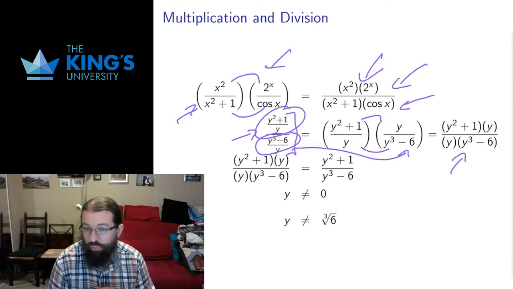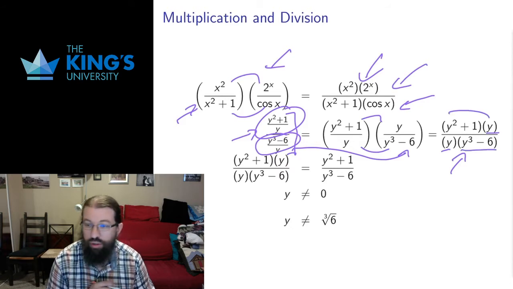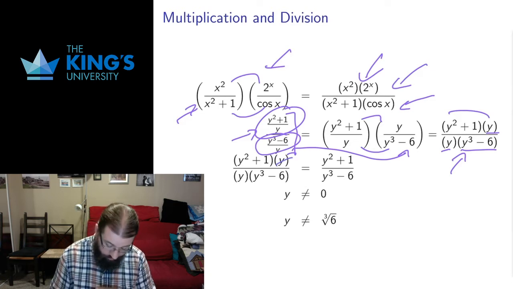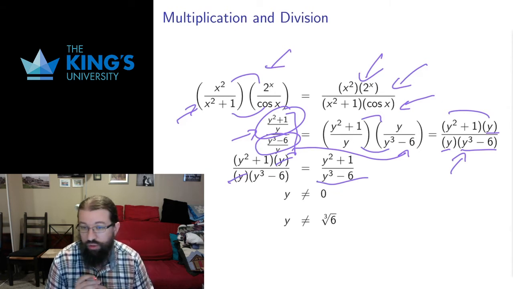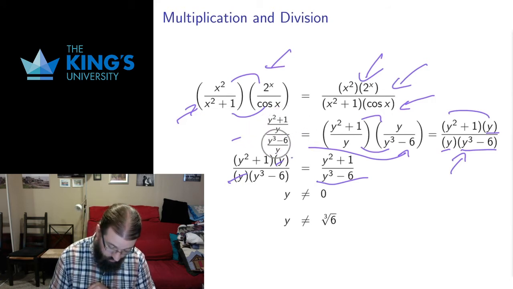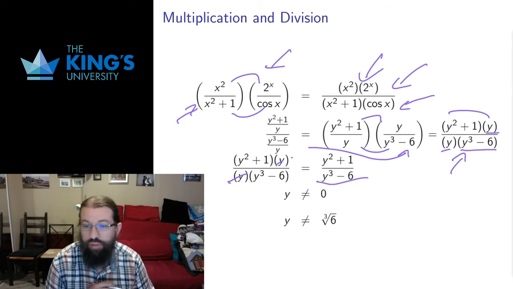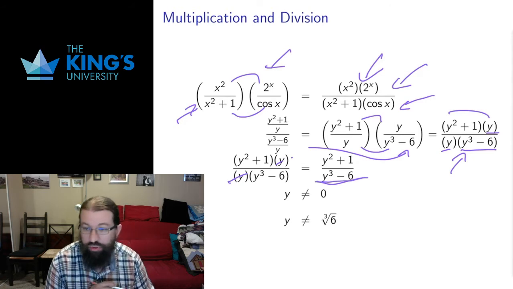This time I have y in the numerator and denominator. They are factors of the entire thing. This y is multiplied by the entire numerator, this y is multiplied by the entire denominator. So since they are factors of the entire numerator and entire denominator, I can cancel them off and get a slightly simpler expression. So when I do see a nice cancellation, I will certainly try and do it. And this complicated nested fraction, which is almost difficult to see now under the writing I've done, works out to this much more simple expression.